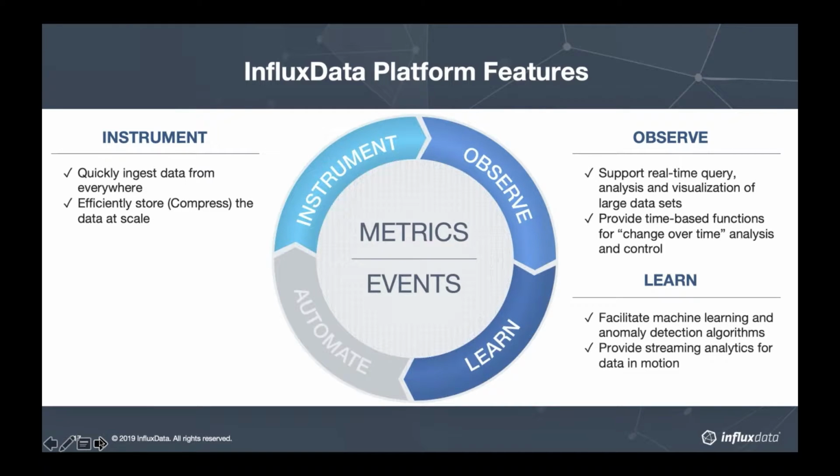Learning is about being able to use that data, provide that data to a next level of understanding. So time series is in many ways the underneath, providing the foundation for a lot of machine learning solutions and platforms out there, anomaly detection, and also it is in the learning process when you do your analytics. The analytics needs to be also in real time, and those are the processing power that will alert you early enough in a trend so you can react before your end user feels it.